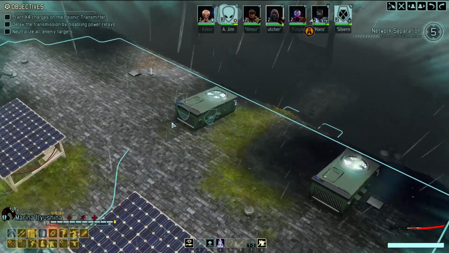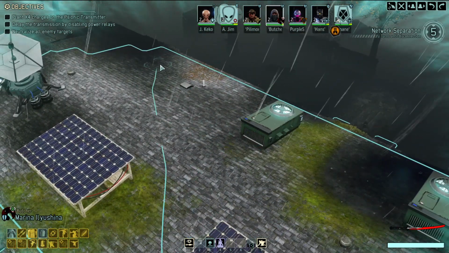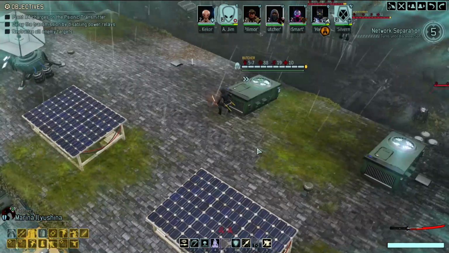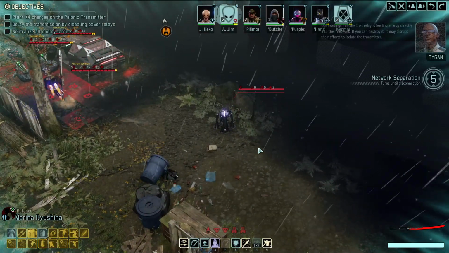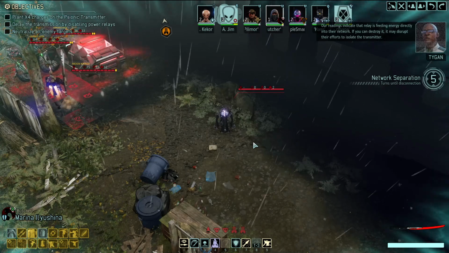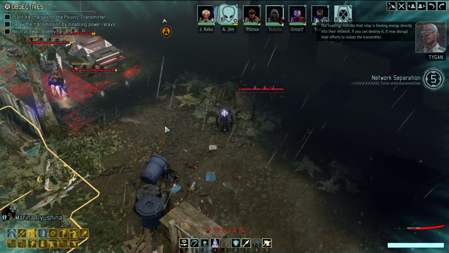I thought you saw someone right away. That was going to be something. Okay. Move up a little bit. Oh, it's just a transmitter. Okay. Armored Vipers. Okay. And Archon Warriors. Interesting. Directly into their network. Mm-hmm. If you can destroy it, it may disrupt their efforts to isolate the transmitter.